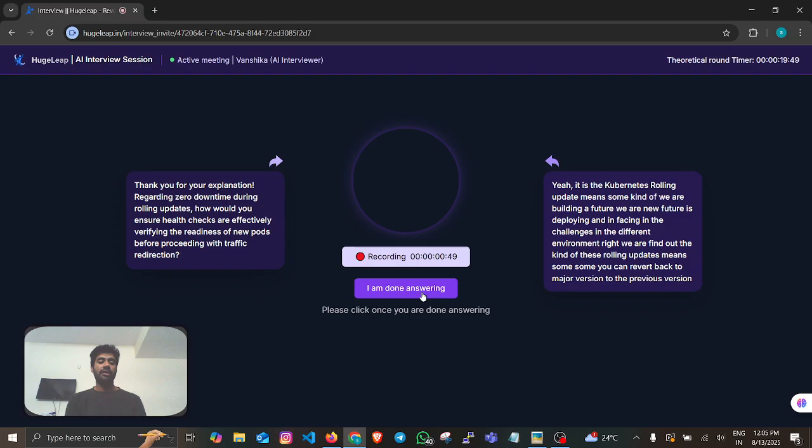Readiness probes are inbuilt in the Kubernetes objects. That covers the network level health and response of the pod. We build the traffic redirection on that. That is our answer.